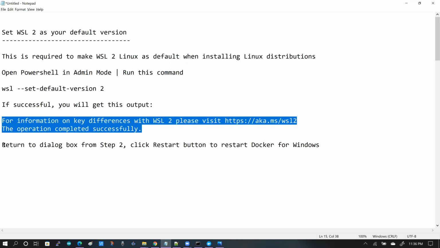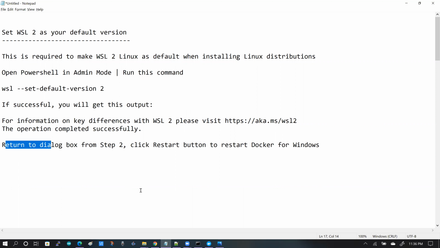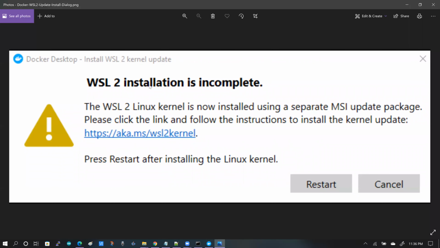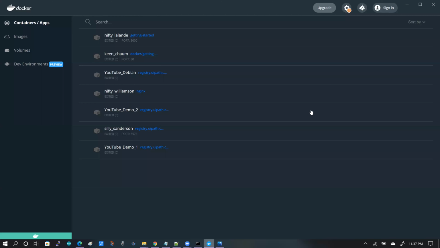And the last step here is for you to go back to this dialog and then hit the restart button. Now, once you hit restart, Docker for Windows restarts. And this time, there will be a prompt for you to run a Docker command at your command prompt and come back to the screen.